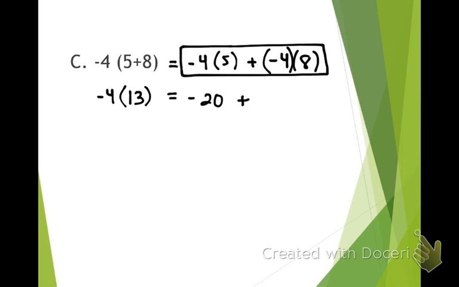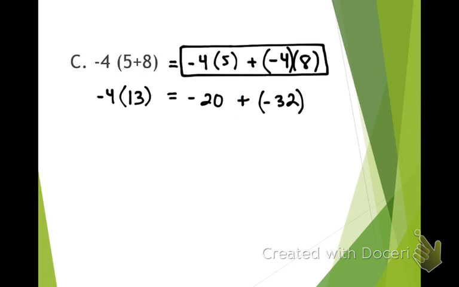Then bring down plus, who can help me out? What's -4 times 8? Isabel. -32. Okay, so once again, here's where we have a plus and a minus sign. I don't like that right there next to each other, so what should I put? Put parentheses around the number so that I understand it's a negative number. Now, just because I put parentheses right here, does that mean I have to multiply it? No, my operation here is telling me I am adding -32.